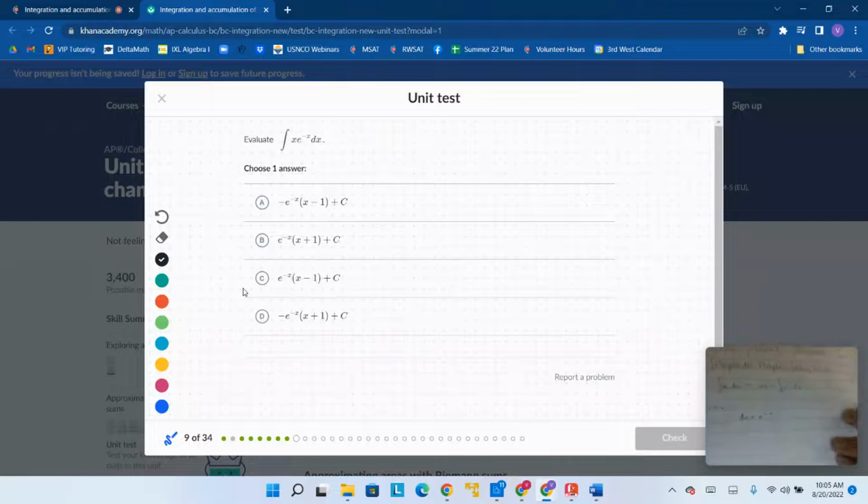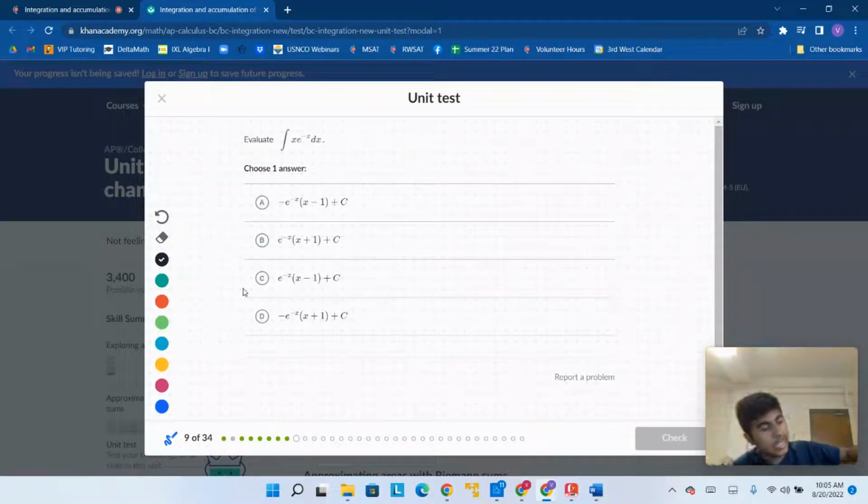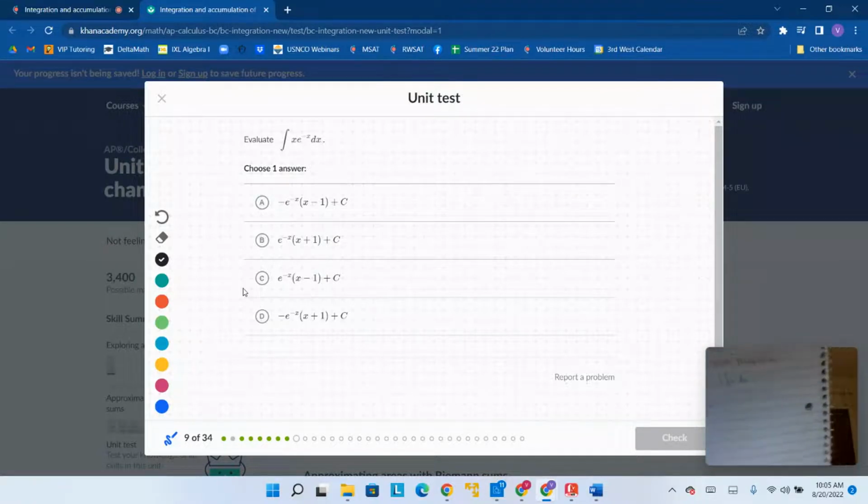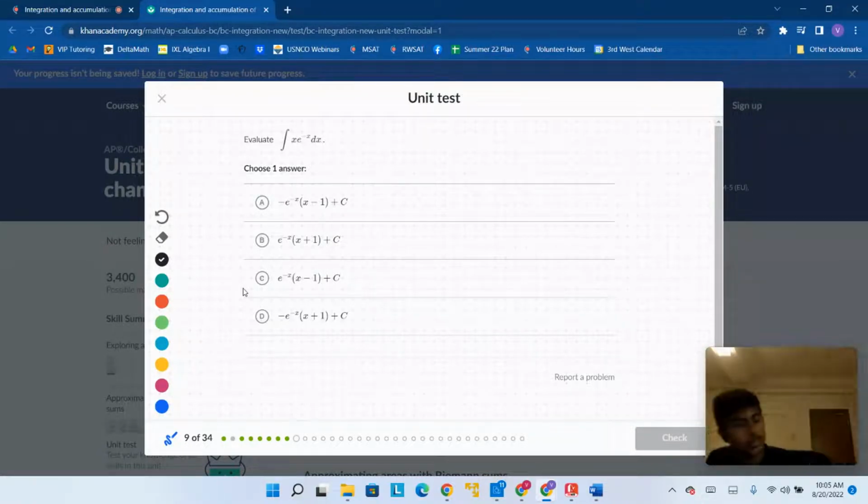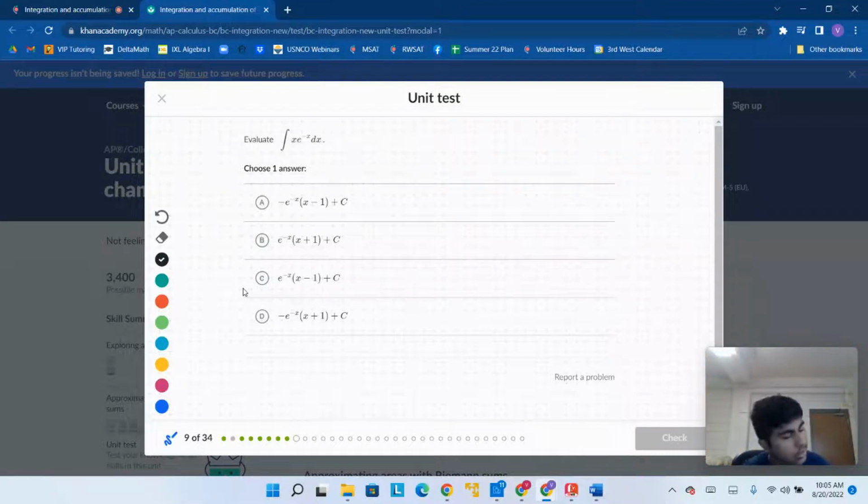If you're wondering why it's diagonal, I'm going to show you, it's kind of like a table. This is what the table looks like. Now v is x, so dv is just 1. And du is e to the negative x, so u is the integral of that, or negative e to the negative x. The integral and the derivative of e to the negative x are both the same thing, which is a property of the exponential function. But that is how it works.